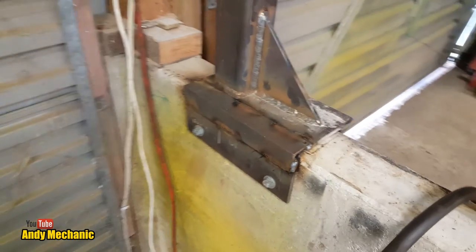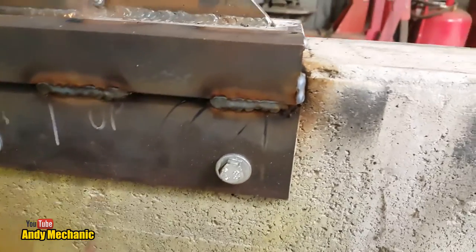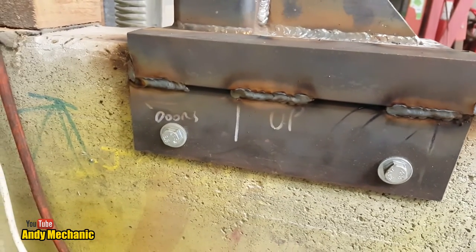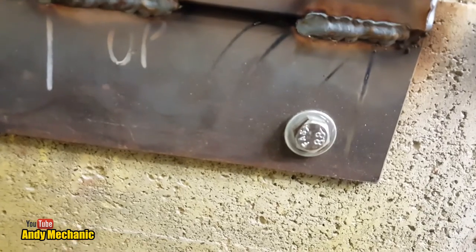And this is what I did at the bottom. Now, obviously, it was a bit of a rush job. It wasn't quite planned like this, but it seemed to work pretty well. So we've got 2 M10 high tensile bolts. Well, 2 M10 bolts. I think they're 8.8. Yes, they are. Going through the concrete wall.